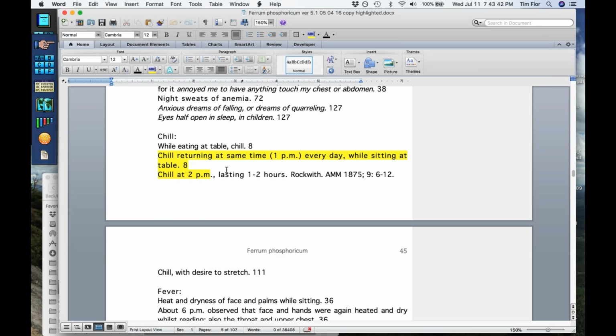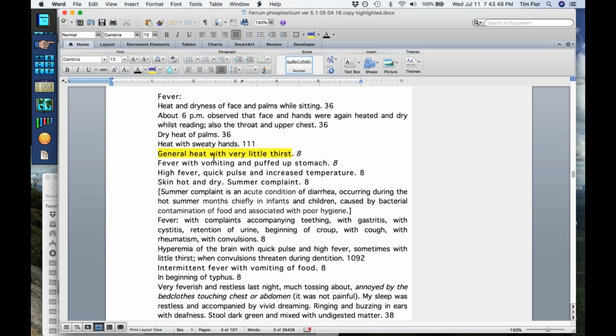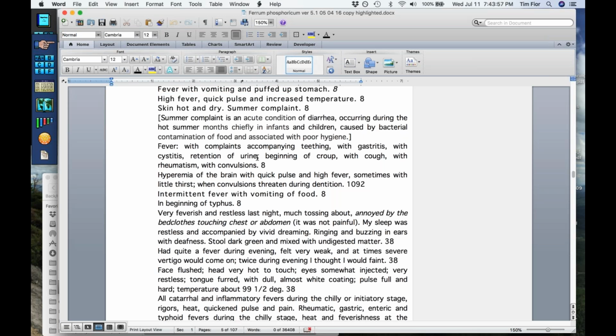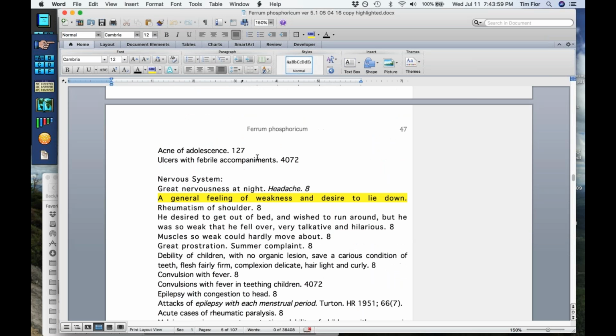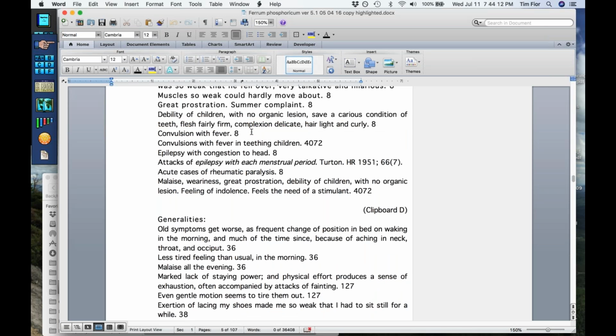Chill, 1 p.m. while sitting or 2 p.m. They can have fever with very little thirst. More characteristic is the thirst, though. That's what I usually look for and what I can confirm. But it could be the other way. There's usually this, they want to lie down. They're not very vital with the fever. Again, it's kind of a fever in a person with a weak constitution, maybe a bit anemic, so they want to lie down when they get sick.